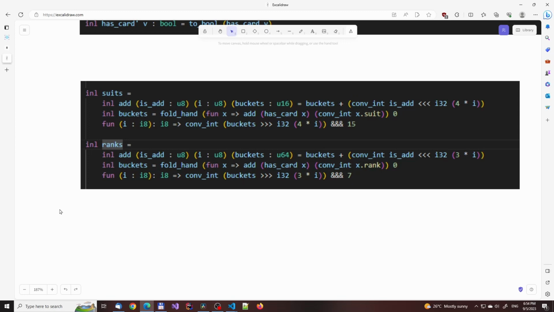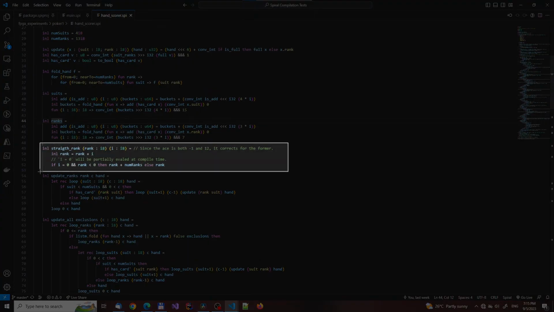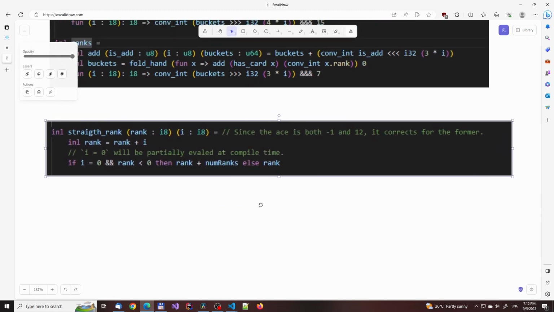But for a given suit index, there can be 13 possible rank cards, as well as none, for a total of 14 different values. As we are testing the number of ranks or suits frequently in the looping functions we'll come to later, we thought it would be best to pre-calculate these values so that we might take advantage of that down the road. The straight rank function adjusts the rank of aces when trying to index below 0.